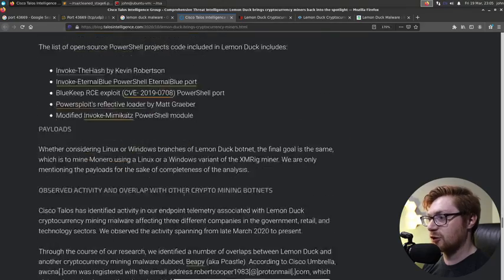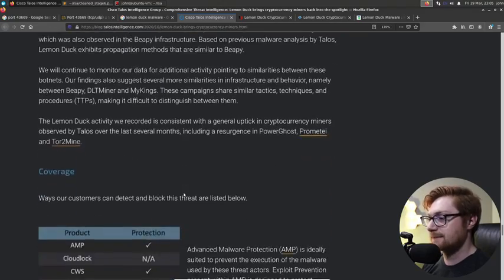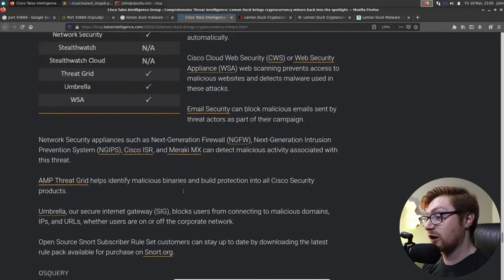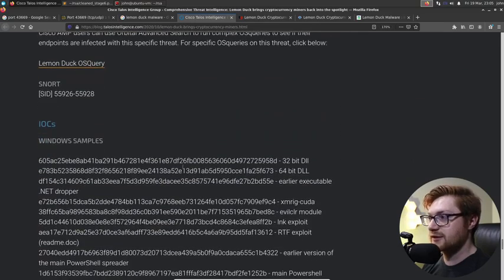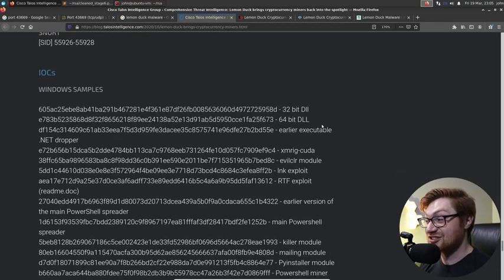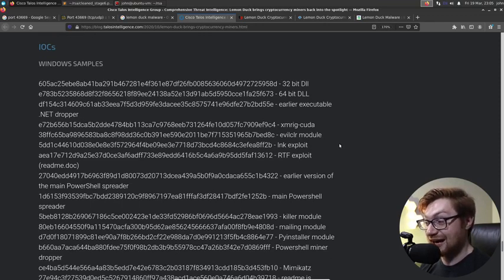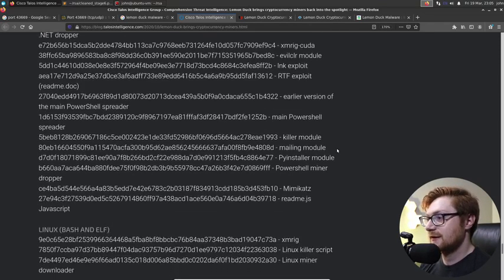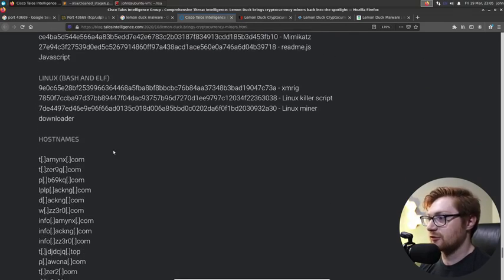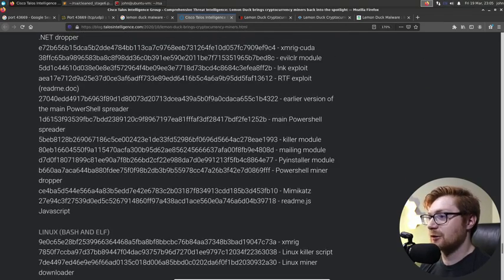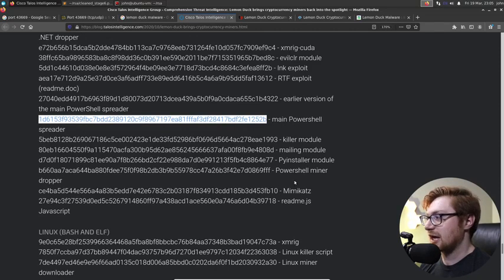I don't want to be tipping my hand or anything here, but I think it is no secret that a lot of this is off the tails of our Microsoft Exchange showdown. So if you haven't patched Microsoft Exchange, go do that. Like, go. So Windows samples, host names, Linux, etc. Maybe a main PowerShell version? Spreader? I wonder if any of our hashes would match any of these.